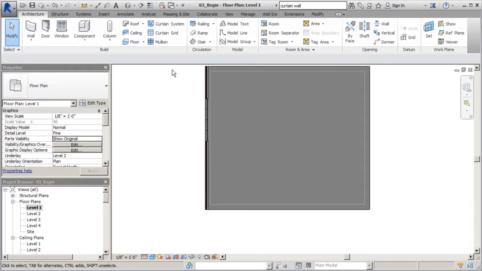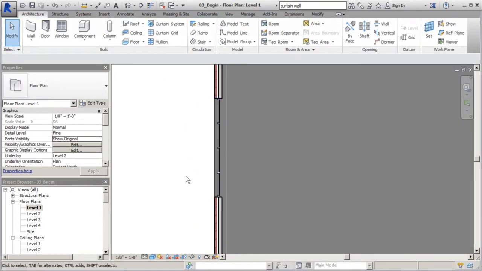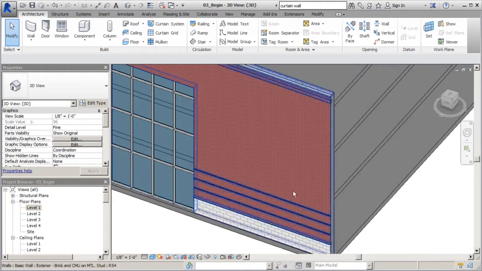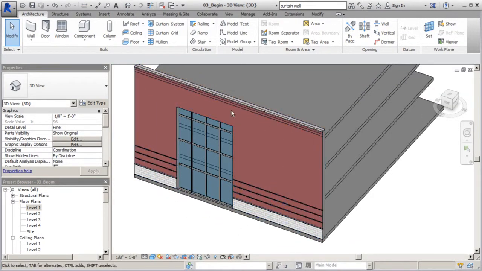And you see what happens? It shows up nicely in a floor plan, and when I jump back to my 3D view, it trims it out nicely and allows me to move. So, the storefront system is really easy to work with. It has a lot of the elements already in place, and as I mentioned, the behavior is exactly like any type of wall you may have ever worked with.